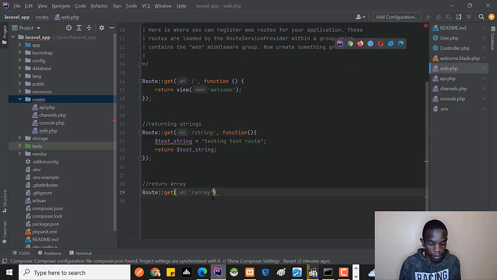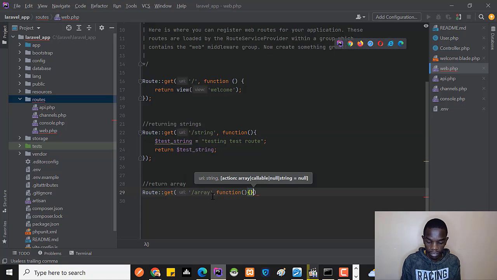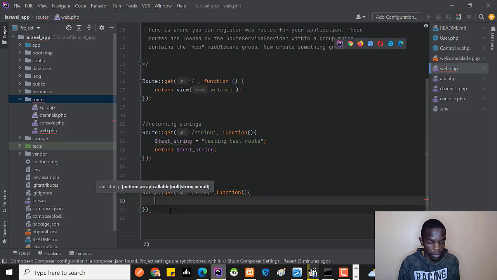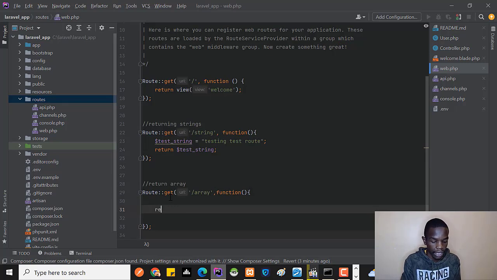Then I'm also going to return a function like this, and inside this function, let me put a semicolon here, I'm going to return an array, and this array is going to contain, let us say, name, age, and occupation.